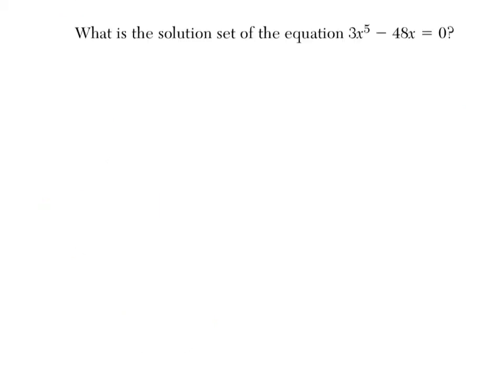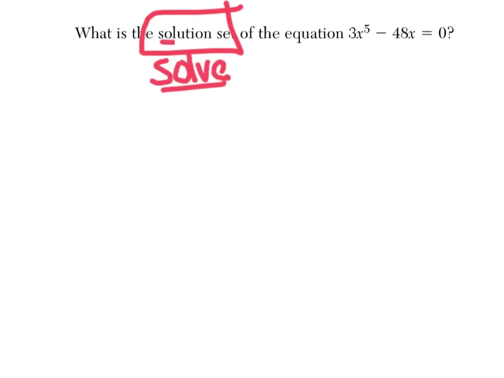All right, we've got one more factoring type question for you here. You'll notice it says, what is the solution of this equation? Now, it's not factor by grouping because I don't have 4 terms. And that's okay. We're just going to work on our factoring and solving. Solution set clearly means solve. From the word solve, we are finding the solution. So let's start with the type of factoring we see first.